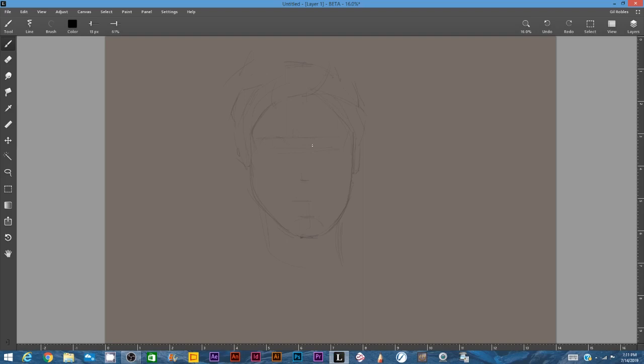Sometimes after a long day, I might want to sit in front of my computer and just draw, in the same way that I do a sketchbook. I just pull up a pencil and start drawing, sketching, doodling, or using some sort of reference like I'm doing here. And as far as this drawing is concerned, I just want to point out a few things as I start.